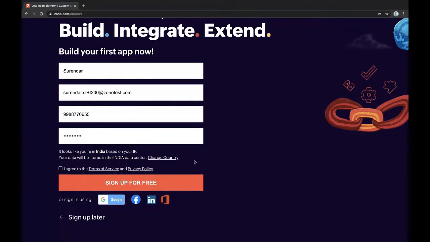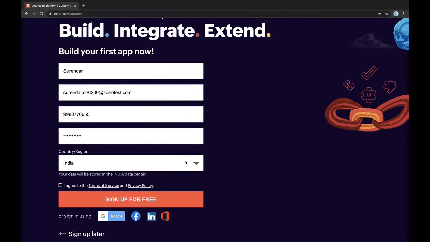So we can go ahead and change the country. The reason why we are choosing the country is that we don't have the option to share applications from one data center to another data center. We will not be given the option to share between the Indian data center and the US data center. There are a lot of data privacy issues, so one data center's application cannot be shared to another data center's application. If you want to share your application with your colleagues, make sure all your colleagues are in the same data center.